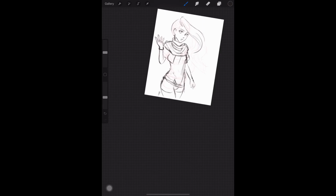Speaking of details, it is very important to get your hands perfect in this stage of the drawing. I only say this because when it comes back to going to the ink layer and your hands are not where you want them to be in this rough sketch layer, then you're gonna run into a lot of problems. It is much more difficult to fix your hands in the inking layers. So make sure you get them done here.